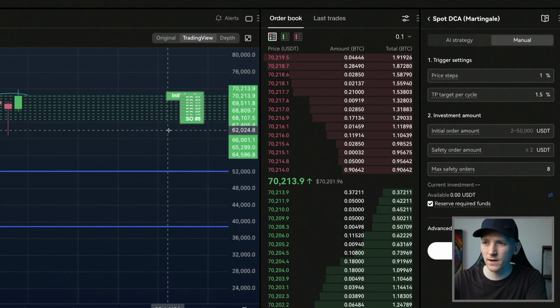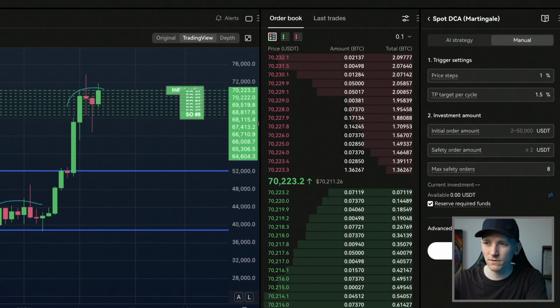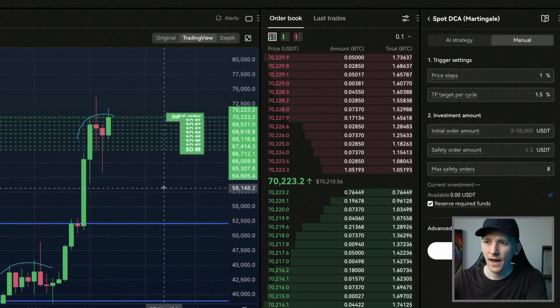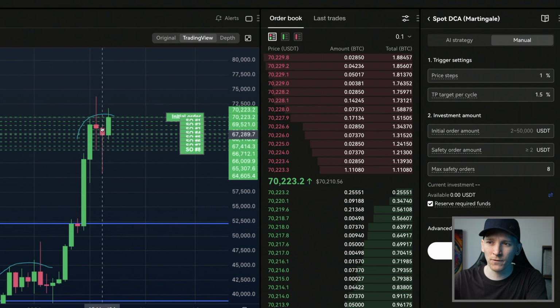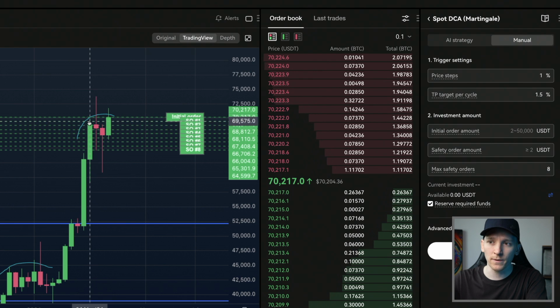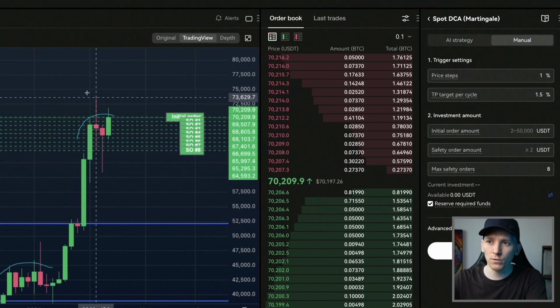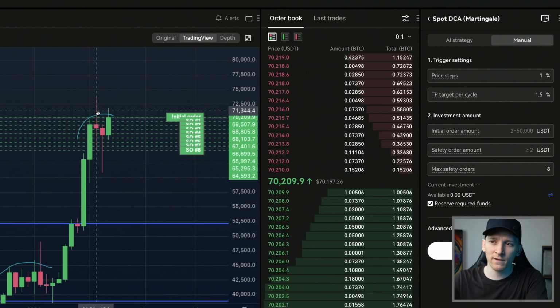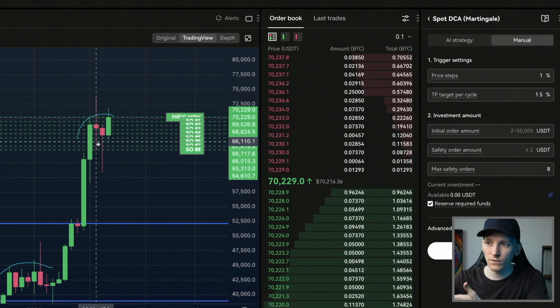So you can see on the chart now, we have a bunch of these orders that are going to be automated for us. And over the last few weeks, this was a perfect example of where this type of strategy does really well, because you have a high price, it's an all-time high, and then you start to get rejected. And at that point you think, well, maybe we come down a bit further and we can automate some purchases here.